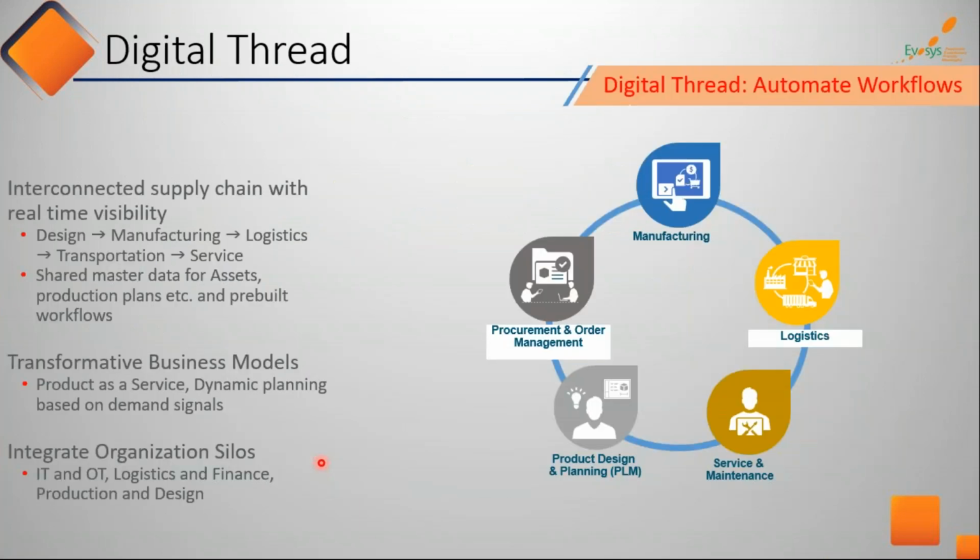Let's see each business area in detail, then how to re-optimize your digital thread and see an automated workflow with your applications. So to have an integrated supply chain, right from designing a product to giving it to your procurement department, to order management to place the order, then it goes into manufacturing, it is delivered through logistics to your customers, and then service and maintenance is taken care of by the IoT enabled products. So you can deliver your product as a service. You are using IoT technology, having IoT connected to all this business application, to have these pre-built workflows within your applications to generate an end-to-end cycle around this.